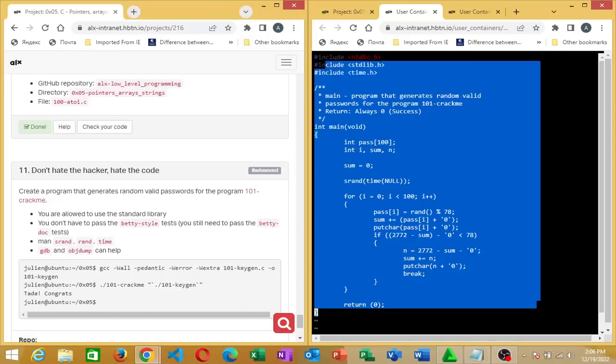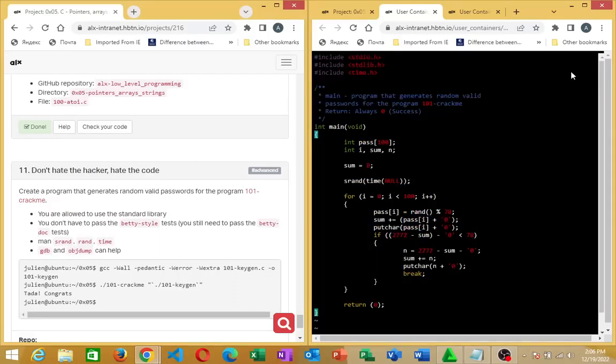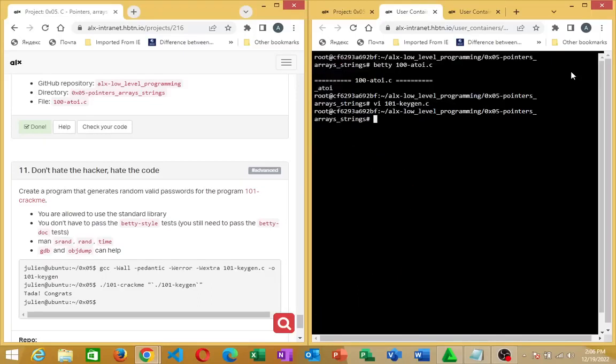Alright, so when you do that rightly, you can go ahead and do your escape, then :wq. Alright, and press enter.